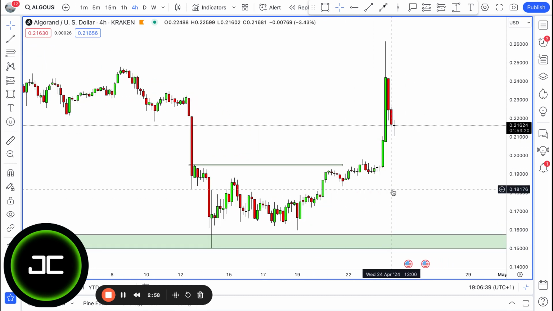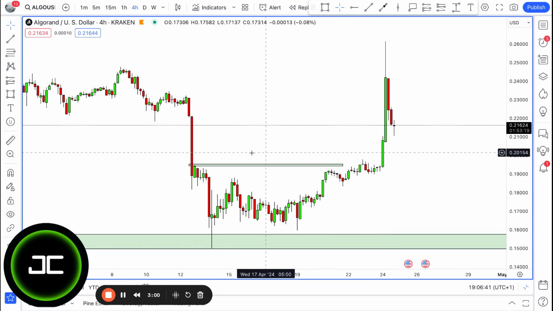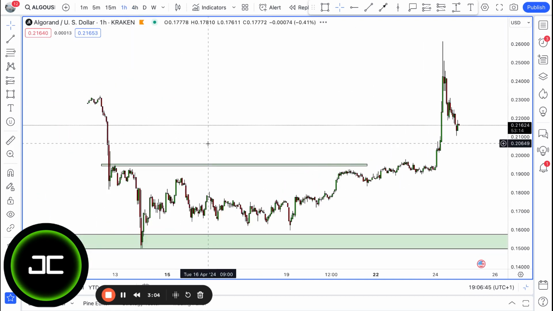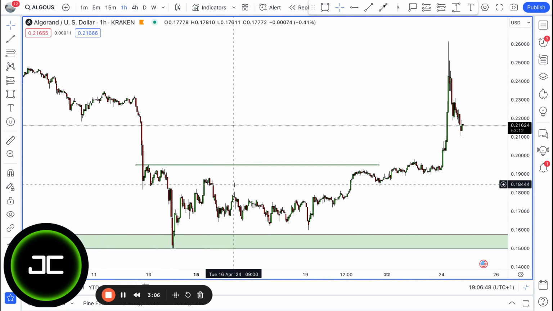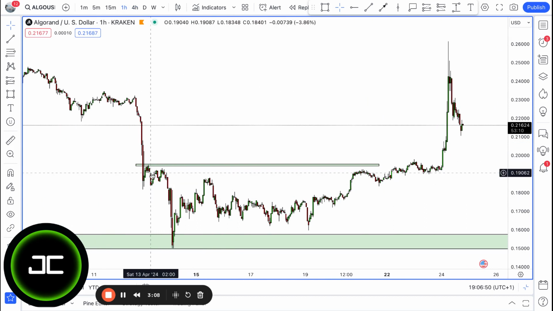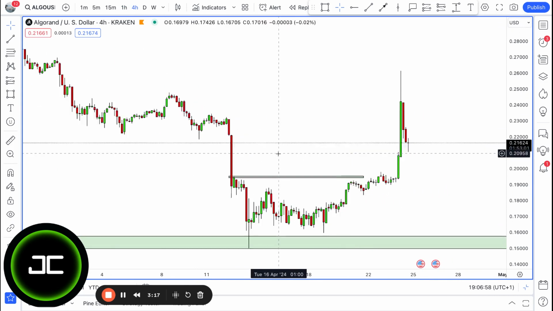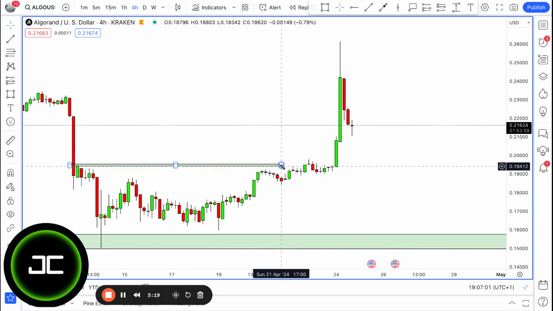We just consolidated around this area and then we started pushing up. So what I've been looking for is to see how price reacts in and around this area, because it's a key level within the market. If we just go onto the hourly time frame, you can see this a little bit clearer. Okay, so this is that lower low, lower high, and then we're putting in that lower low. Okay, so we'll just go back onto the 4H for you.